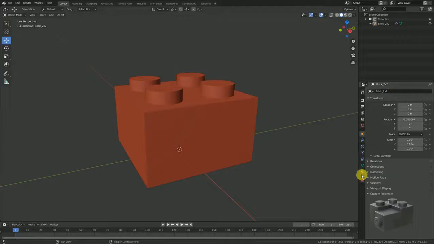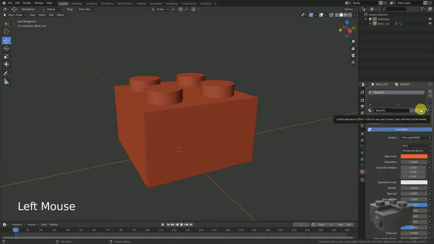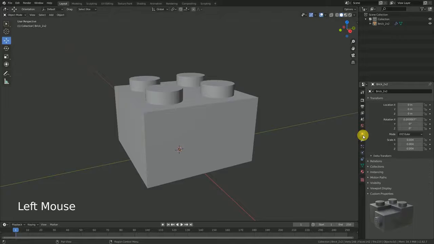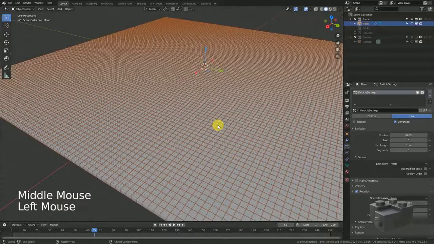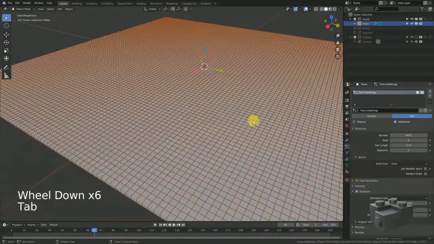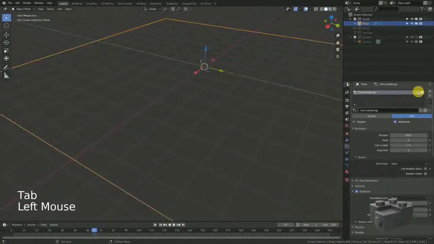Using this workflow, you can create all bricks with a clean, good-looking mesh, which is not going to kill your performance when using a huge amount of them. That's it, we have a clean brick mesh, and that would be the end of this tutorial. In the next video I will show you how to set up a particle system to create a huge brick-built surface.